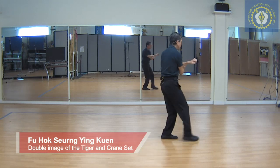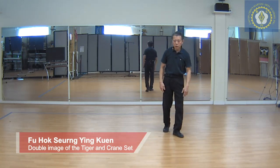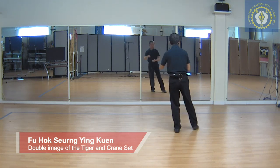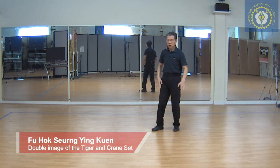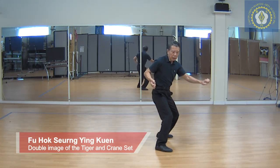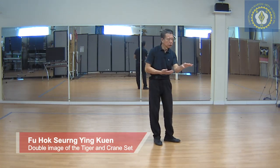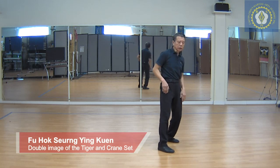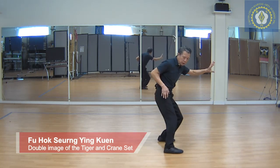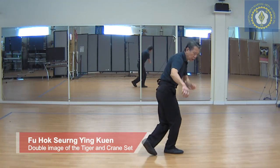So there's a timing in how your hands and legs move. Some people are just doing this, and they're just doing this. There's no synchronization. When you move, you have to tie that movement, because once that hand goes this way and this hand goes this way, you have an action. When I'm like this and I have an action, you see the next move is set up, then I'm going to go here.